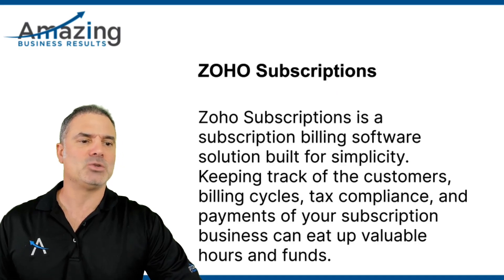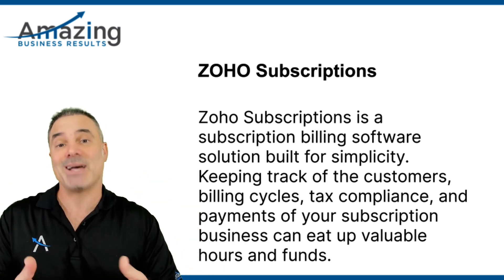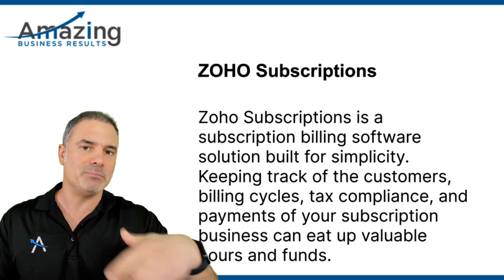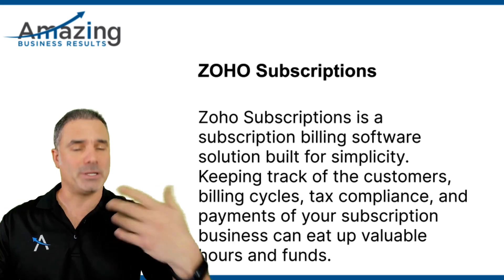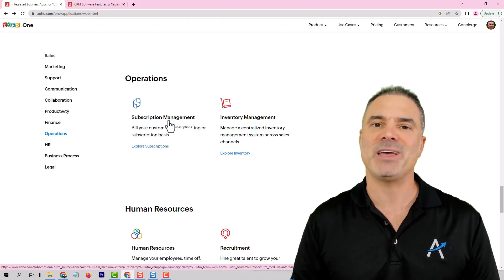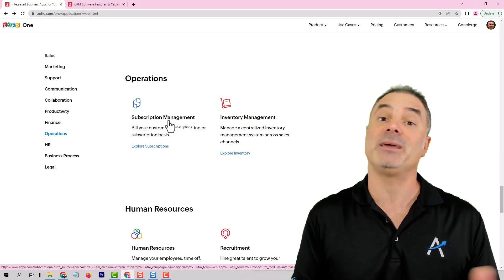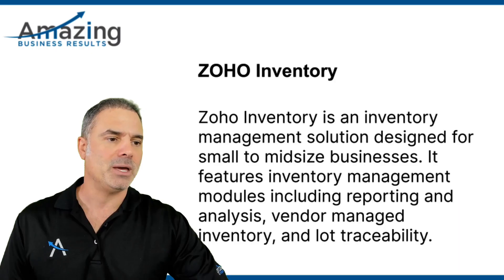Next, you have ZO Subscription. ZO Subscription allows you to create subscriptions, such as ZO for example. Whenever you register to ZO, it will bill you on a monthly or yearly basis. The same thing can be done with ZO Subscription. It allows you to create profiles, collect credit cards, assign different add-ons whenever you have to, and then those subscriptions will run automatically for you. If a subscription is failing, it will attempt to fix it by itself. And if after a few times it's still failing, it will notify you. It's a very, very good application, very scalable and secure.